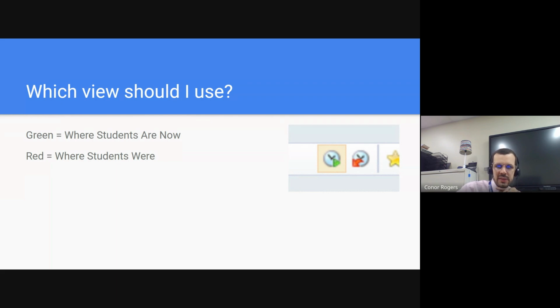In Eduphoria, this can get a little tricky, especially for teachers. The green is where students are now, and the red is where students were. You're like, Connor, I don't understand the difference. Okay, let's think about it this way. Let's say you were looking right now in October at last year's 5th grade math STAR data. If I went back onto your campus on the day of that 5th grade math STAR test in April, May, whatever it was, and took a photo of everyone who was in that room taking the test, that's what the red button is.